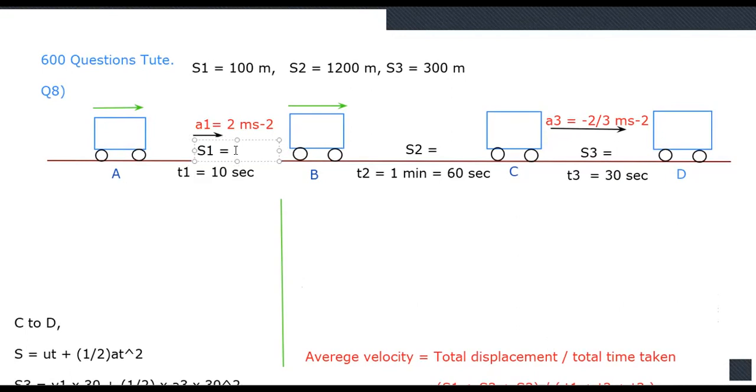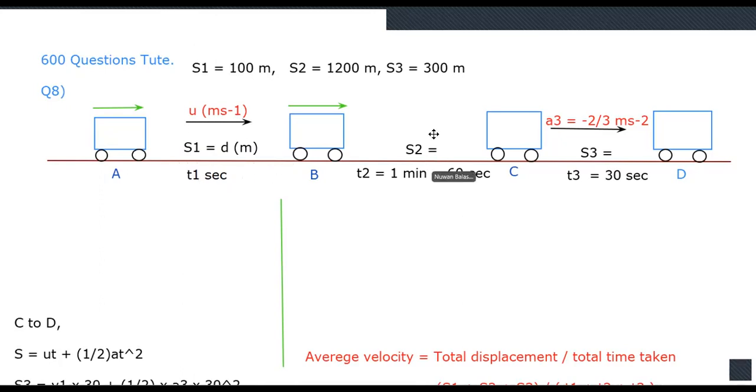The first d meter travels with a constant velocity of u meter per second. That's what they have said. u meter per second, not square seconds, but seconds. So the vehicle travels from A to B with a constant velocity of u meter per second. The distance from A to B is d. Time taken for the object to travel from A to B, t1 seconds. We don't know what the t1 is.